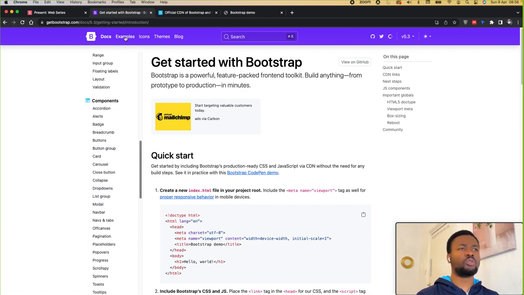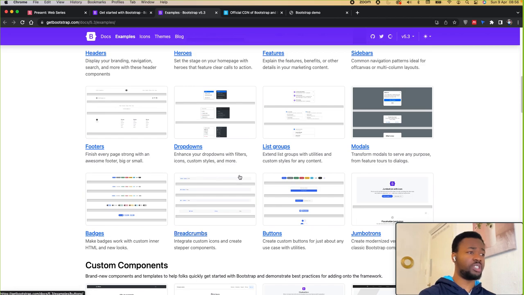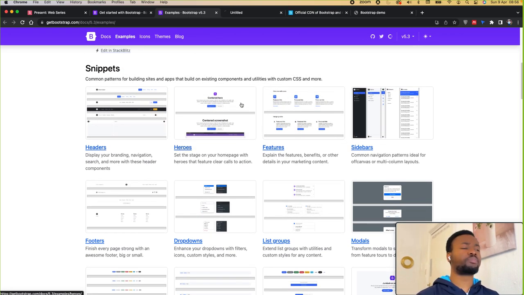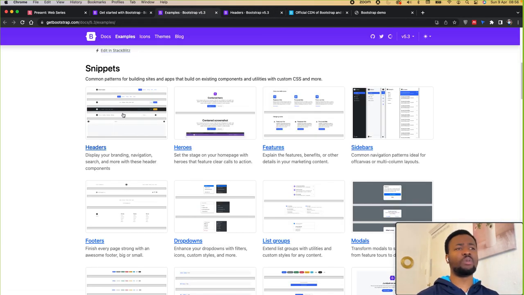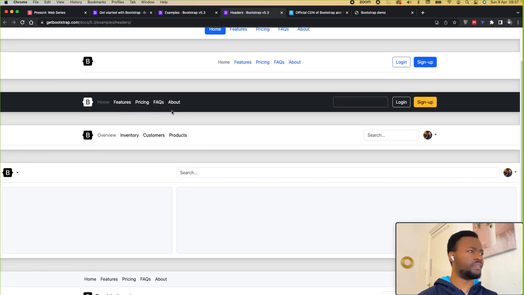But I'm just going to head over to examples. When you get to examples, you can download the source code. You'll find all the source code for this here. But for now, I'm just going to focus on this. So, right, take for instance, now we have taken a header for our website. So we need a header for this page. Next, I'll just head over to this sample script for headers. I find the one that I like.